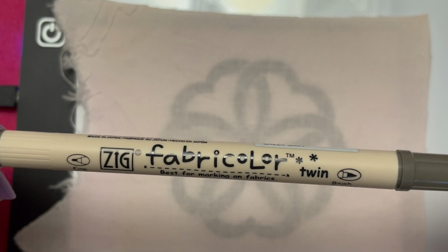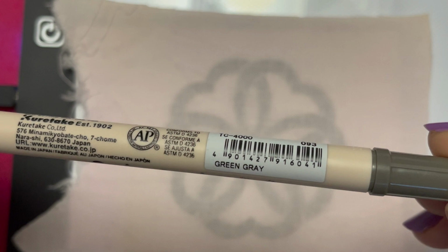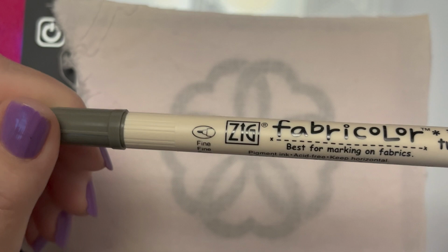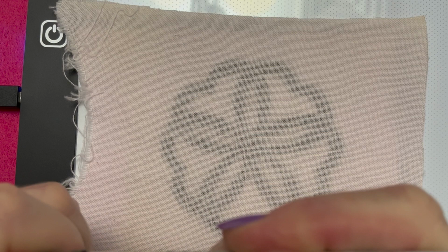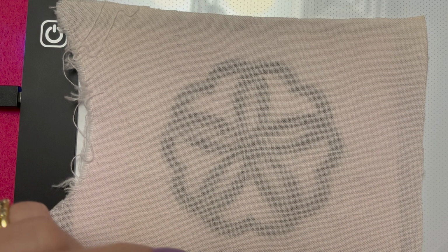Okay, I'm using the Zig Fabricolor. It's a fabric marker, and the colour is green grey. It comes with two ends, a pen end and a brush end. So I use whichever end depending on what I'm doing. For outlining I'm just going to use the pen end. For big areas of colouring I go to the brush end.